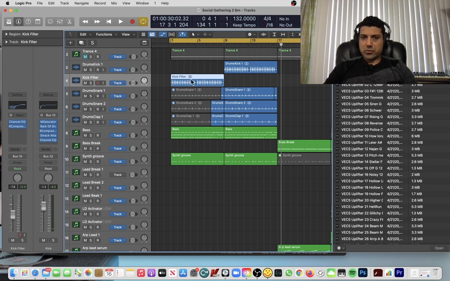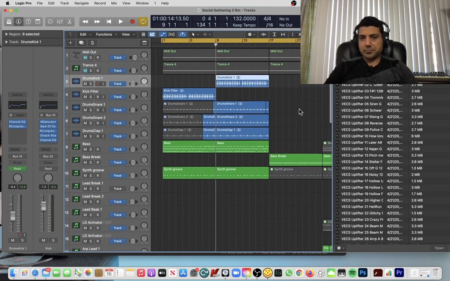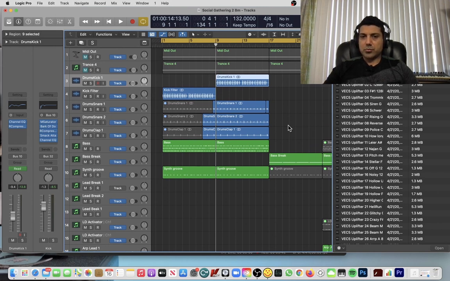So this was the intro. As you can see, I have 8 bars of the kick with a filter, and then the second 8 bars is the same kick without the filter, so you can feel the build up before the actual first breakdown. This is for the mixing for DJs, so they can mix about 30 seconds at least before the song is ending.